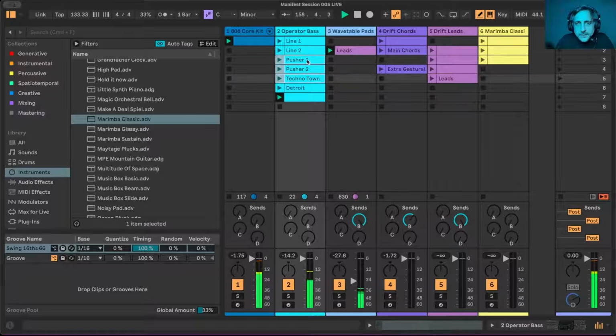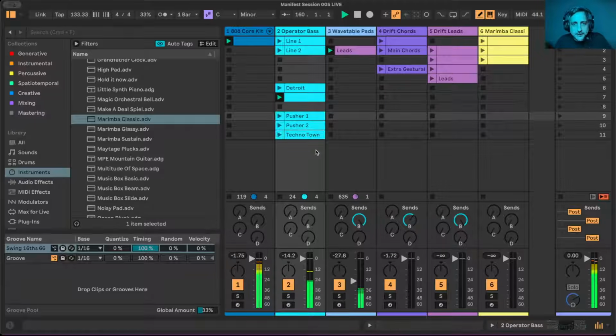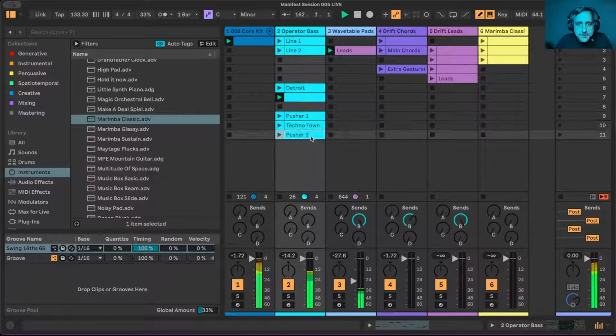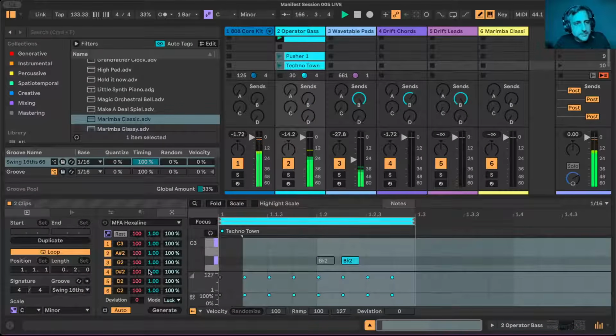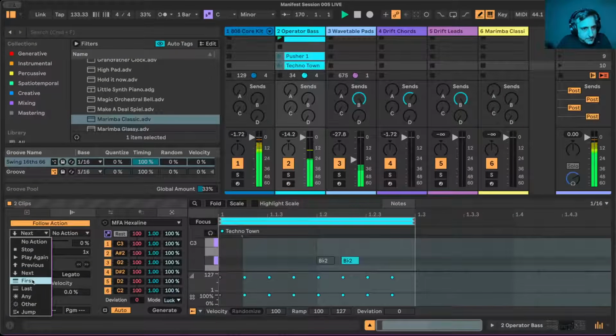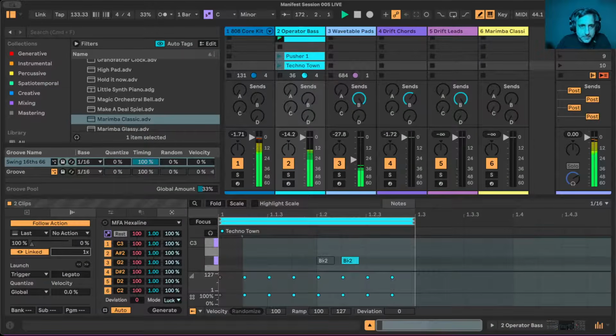So let's go. I'm going to try and do a little follow action thing here with these three. I'm going to say both of these will play the last clip in the group after playing. See, they're a half bar each.